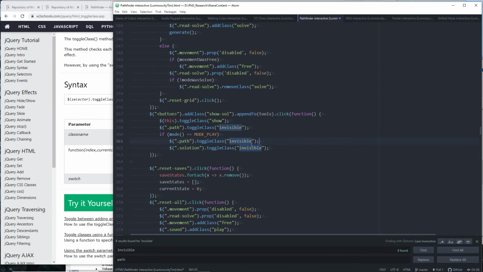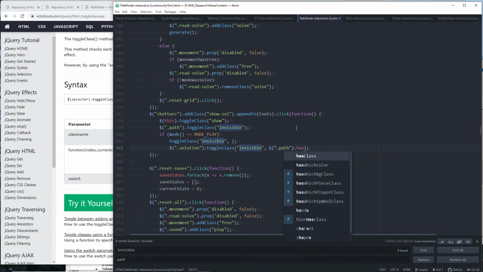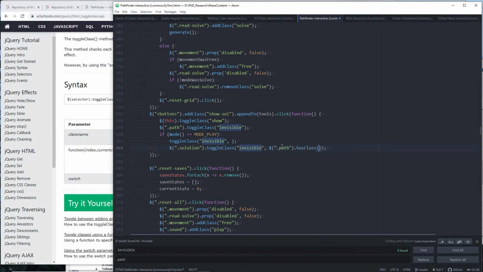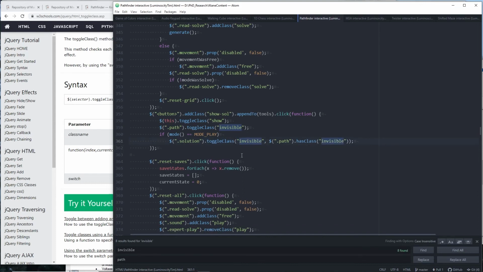Okay, so here's what we do. We make it toggle that class and make it identical to this one. So we say .path.has class invisible. So there we go. So now we're saying, yeah, please give it the same.